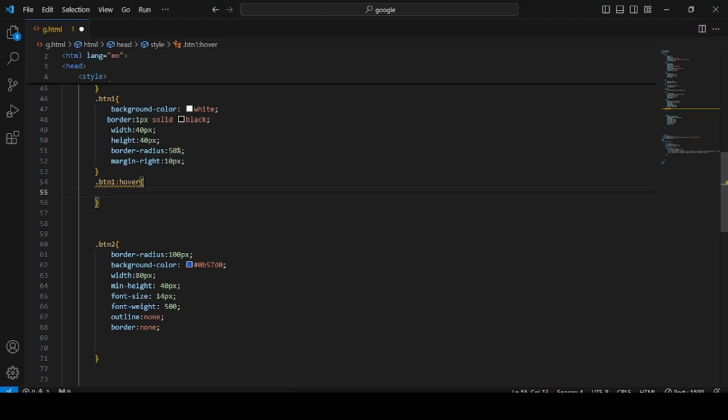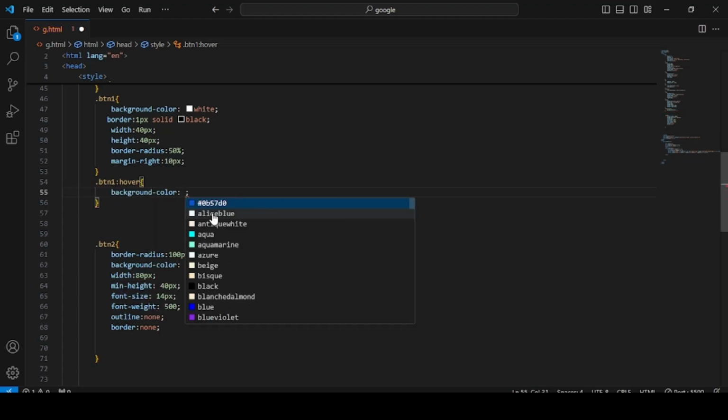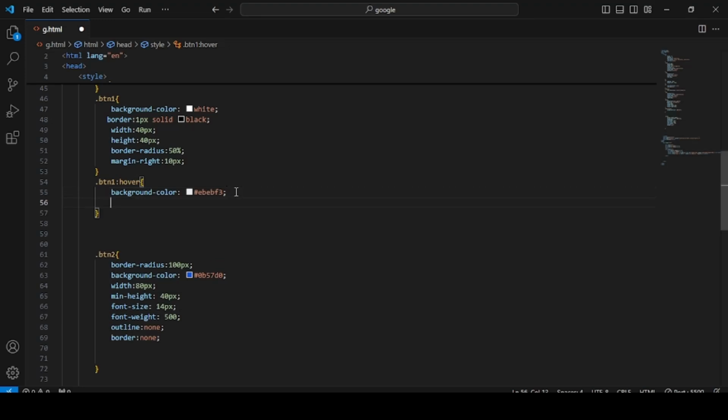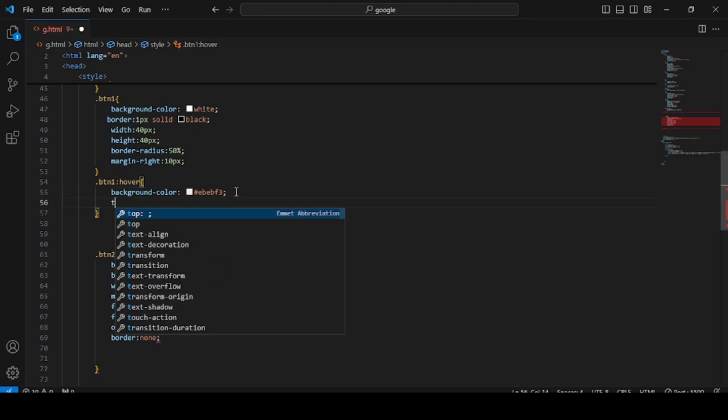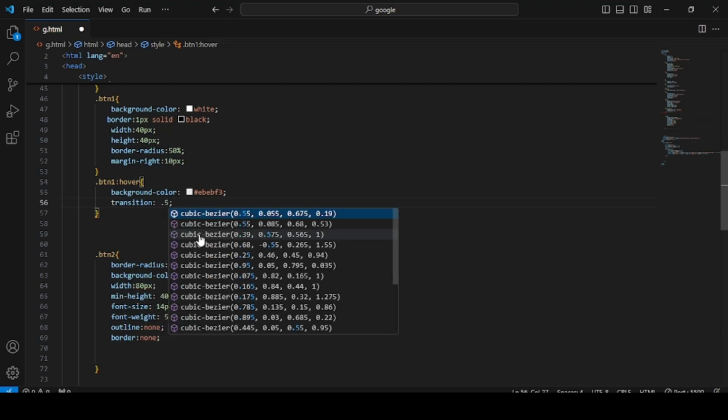Whenever we hover our mouse over it, its background color should change to hash F3, and this transition should take place in 0.5 seconds.